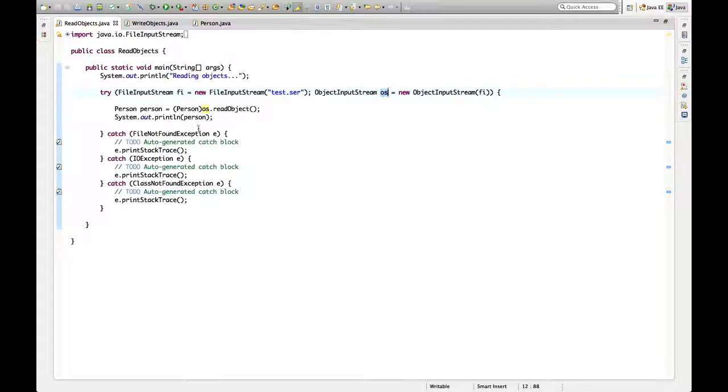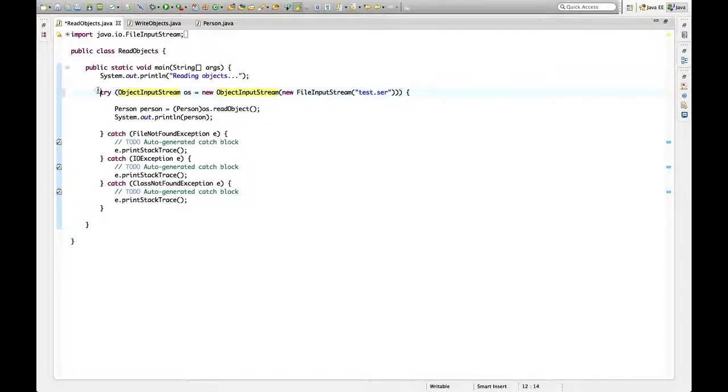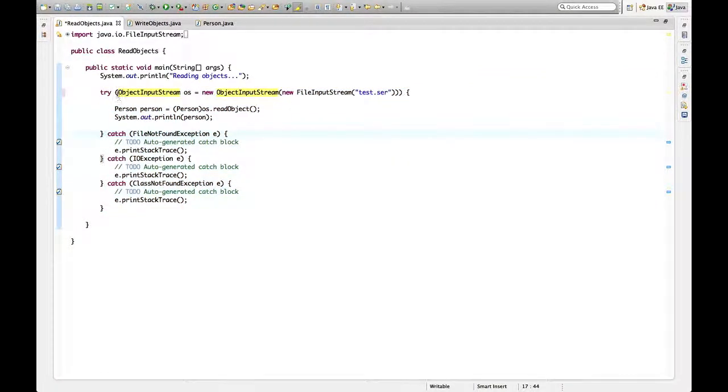So what we really need here is this object input stream, because we're using that down here. We don't really need the handle to this file input stream. And what I can do is, object input stream needs this file input stream here, but I can just take this bit where we actually construct the file input stream and paste it right into the constructor argument of object input stream, and then I don't need this stuff here. We can get rid of that, and that's a bit tidier. I'd sort of started avoiding doing things like this because I don't like to see things nested too much. It makes it a little bit harder to debug if things go wrong. But in this case, we know it's working.